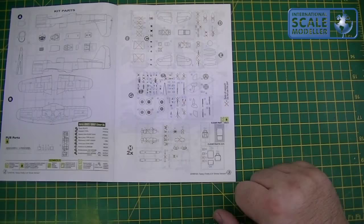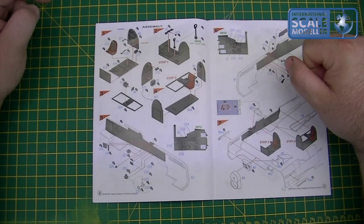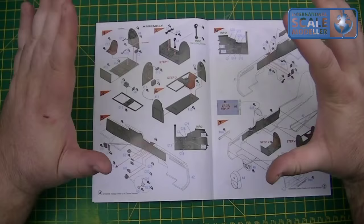Yeah, and that's it really, so not much there. The instructions themselves are quite a surprise again, quite nicely done, coloured almost CAD drawings, nice and clear, not too busy. All your colours are called out with a paint dropper colour, all the parts are detailed, and you can see clearly what's what. They are all labelled.